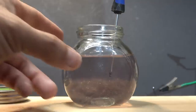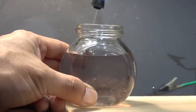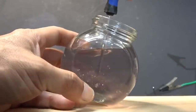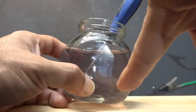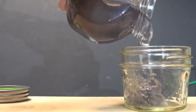in here. Let me show you what it looks like here. You've got liquid on the top here, and then on the bottom it's very thick because it's not completely dissolved, because I don't have enough room to put more acetone in here to dissolve the bottom part. I'm going to pour the liquid part into another bottle.